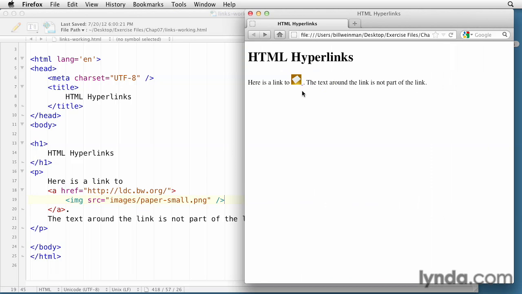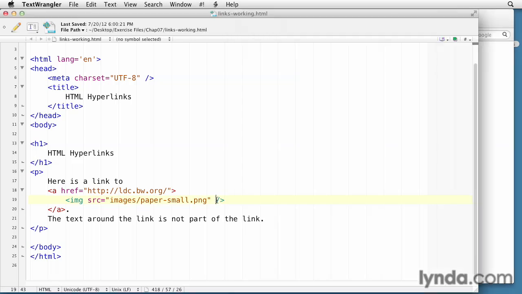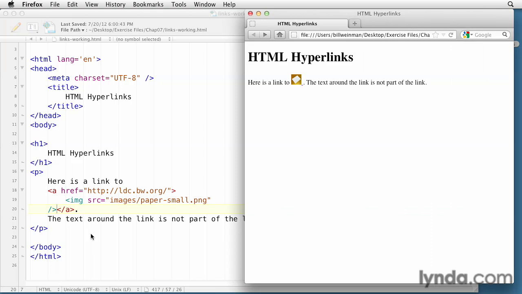Now, some browsers will do this, some browsers won't. Some browsers are smart enough to say, oh, you didn't really mean to put a space there. But fortunately, there's a way for us to tell the browser we really didn't mean to put a space there. And that's like this. I take the end of that image tag and I just move it down to the next line and put it right before the A end tag. And when I reload the page, our little anomaly is gone.